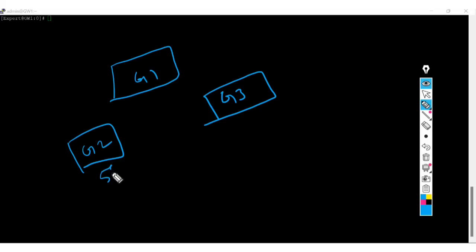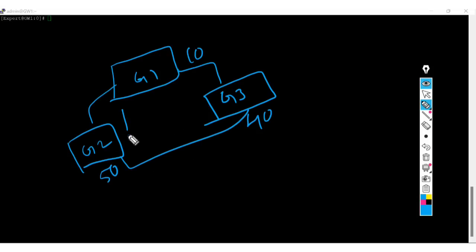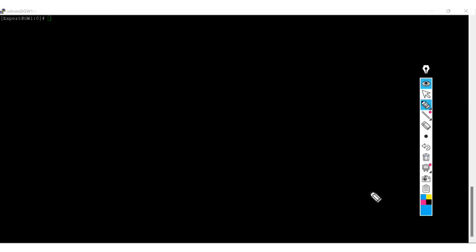This gateway is taking 50%, this guy is taking 40%, this guy is taking 10%. That is called load sharing. We will see this in the CCSA part in detail. So at least we should have a basic idea of what clustering is.